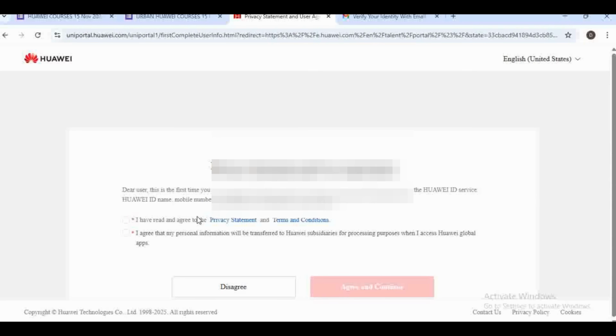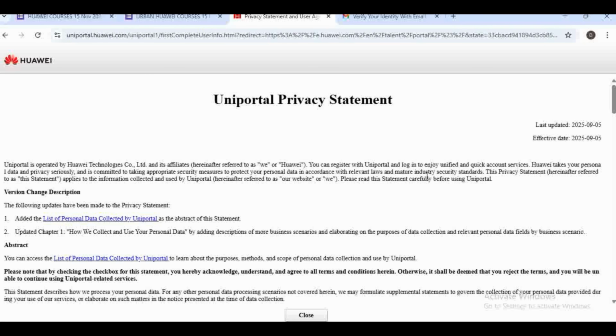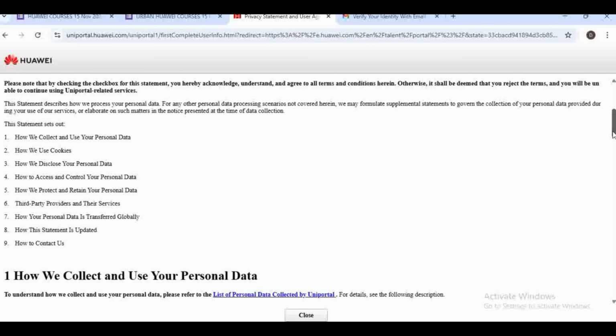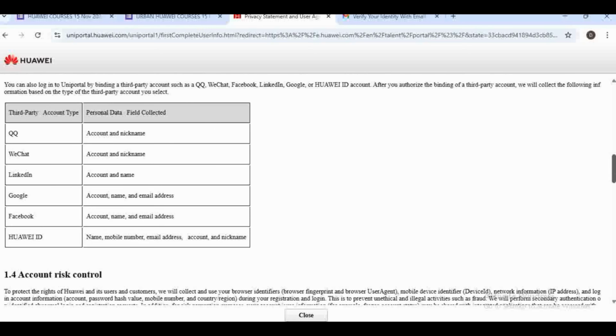Now, Huawei will ask you to review the privacy statement and user agreement. You must read all the privacy details, terms, and conditions carefully before continuing. These terms explain how your data will be used, stored, and protected, so it is important to understand them fully.